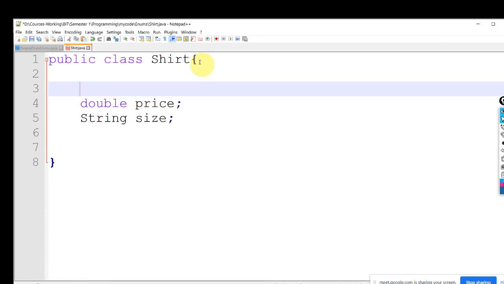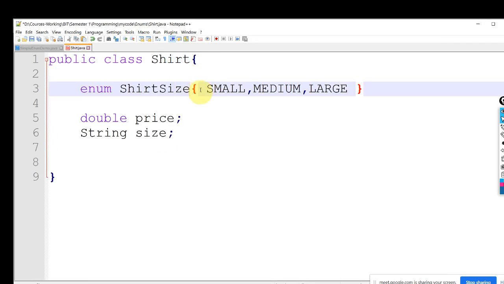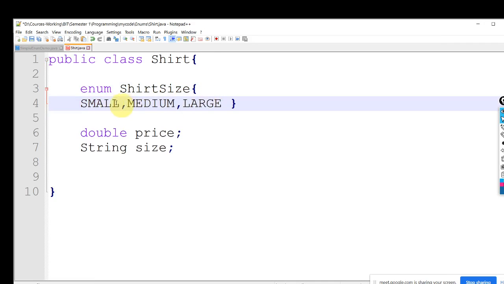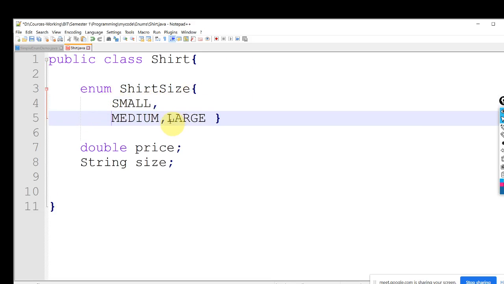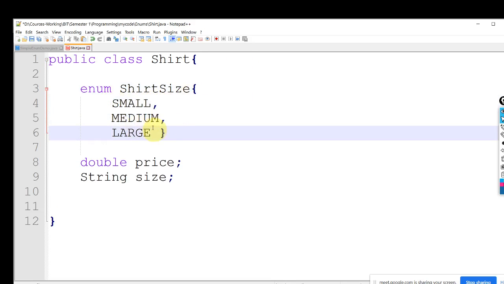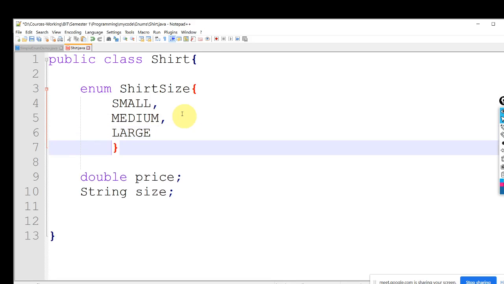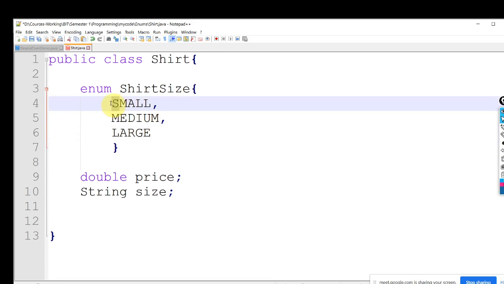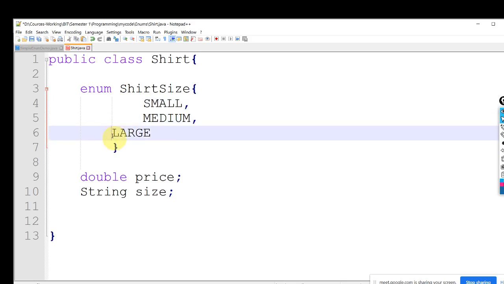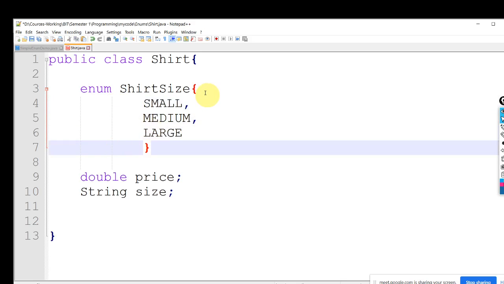Right, so I'm going to create that enumeration in the class itself. So this is how you create the enumeration. Something like this.